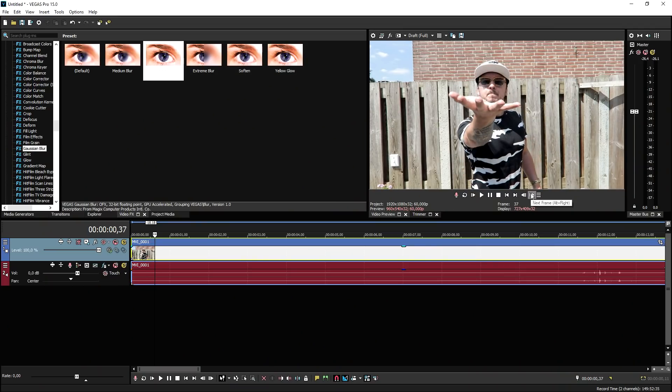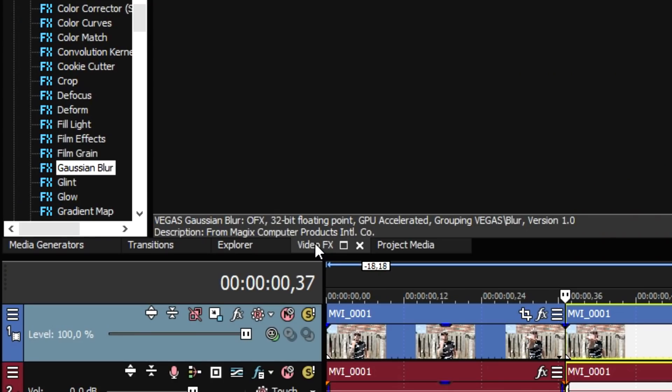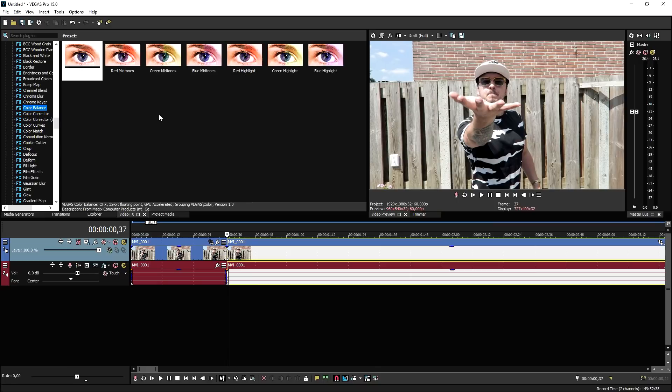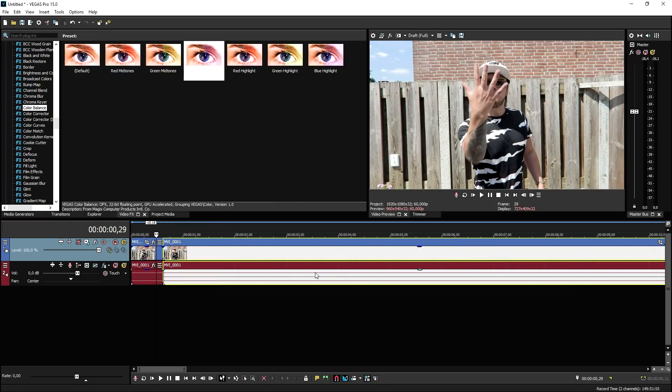When I do that gesture, the effect goes up here, so I'm gonna cut it — press S on your keyboard. Then go to the Video Effects tab, go to Color Corrector, and pick a nice blue midtones setting, which is going to spice up the clip just a little, like I've also done in the intro. Then we're gonna go ahead and insert the spider web.